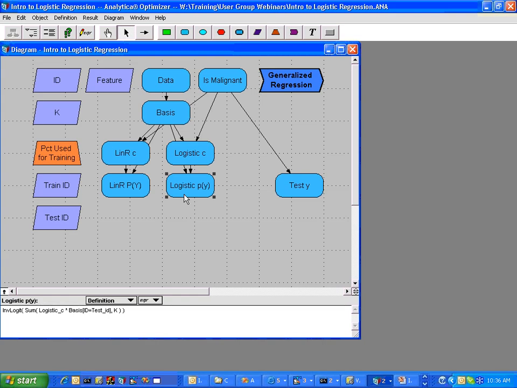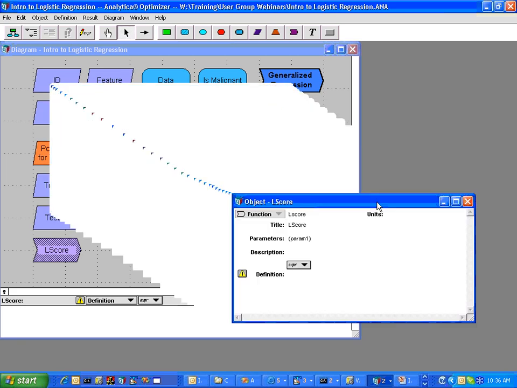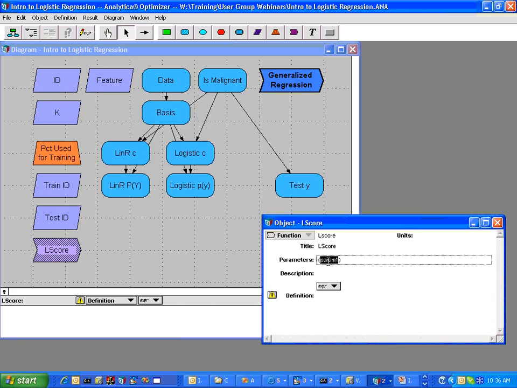So we take the log likelihood and it's a reasonable number. So that's the L score. Now, if you attended a webinar I gave on probability assessment, we talked about scoring techniques and how they can be used to really measure the quality of an assessment. The same type of ideas apply here as well. The scoring techniques can be used to measure the quality of a fit like this.